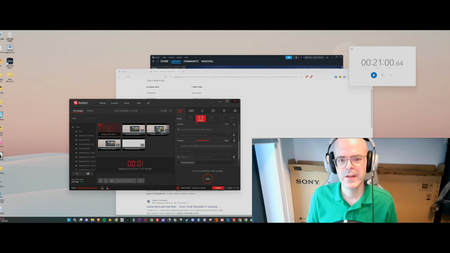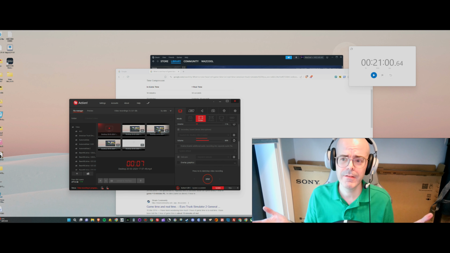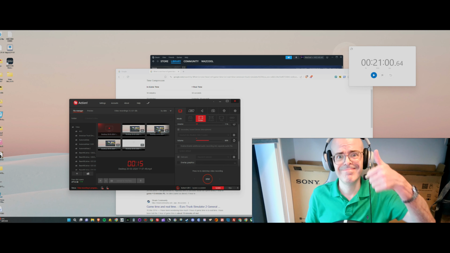Hey kids, future Simulated Heaven here. For those of you that don't want to stick around and watch the whole video, maybe you're in a hurry, the answer is 1 hour in American Truck Simulator is roughly 20 minutes 28 seconds.